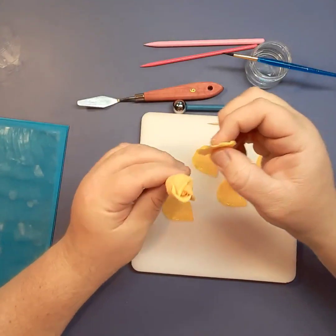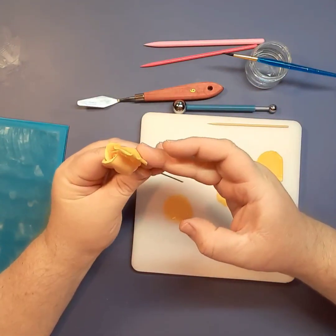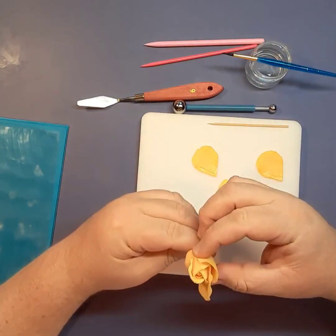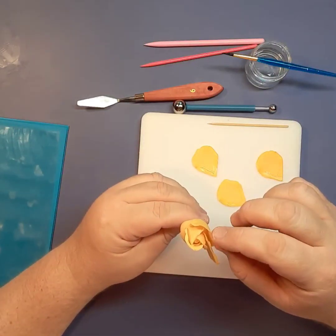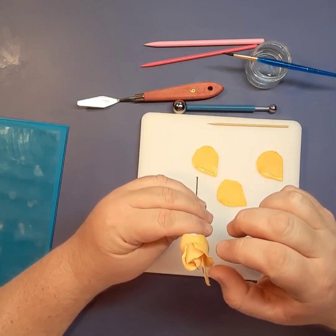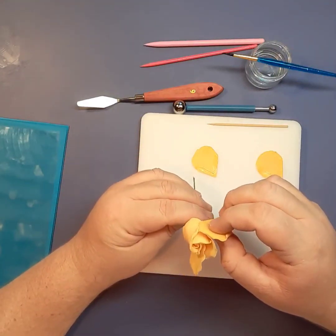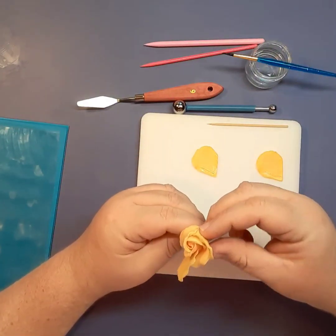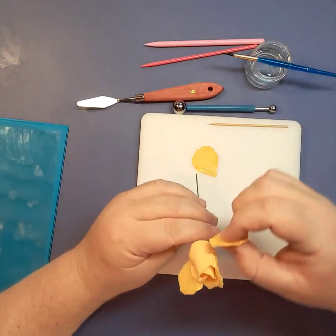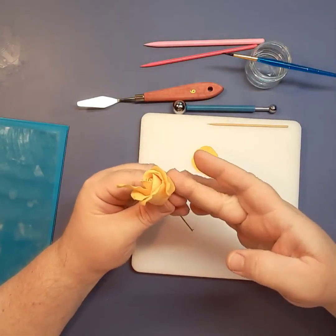Alright, the first petal, I like to tuck them in a little bit. And I want it to be just a hair above the other petal, the second row of petals. Shape it as you go. Look at that. Couldn't be any easier. Tuck it in. I like to tuck it in. You do not have to tuck it in, but I like to tuck it in wherever I can. Look at that. Oh man, we're getting somewhere now.